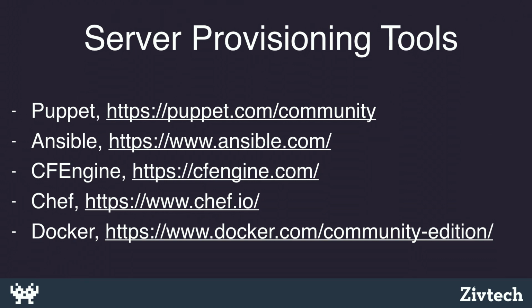Ansible is an open source configuration management tool and provisioning tool that can be used to build VMs, servers, or Docker images. I haven't used CF Engine, but it's another well-known tool for this that has both an open source and a paid enterprise version. Just putting a few others on here that I know are used throughout the community. It's not one that I use specifically, but I didn't want to play favorites too much because all of these kind of achieve the same goals.